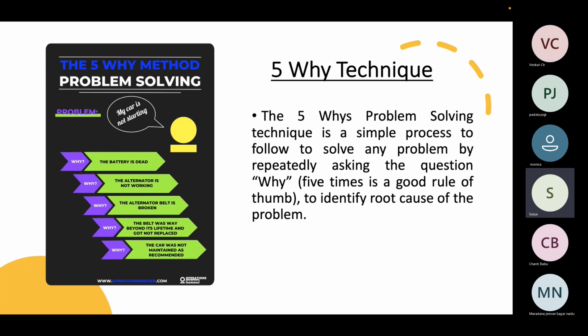So by drilling down why, you got to understand what happened. If you could maintain your car properly, now your car will start. There is no chance of breakdown of your car here. So that is how the five-way mechanism will work. You try to understand why this happened, why this happened, why this happened. But at a point of time, you will get the answer for that. You understood? You will get the answer for that. So that is the reason for these kind of outages.